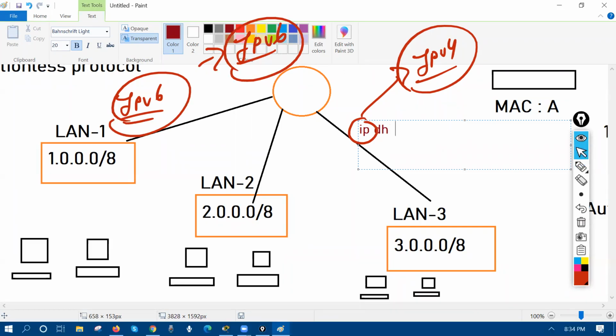I need to configure DHCP. And then after that, I need to create the pool and define the pool name. That should be LAN1.